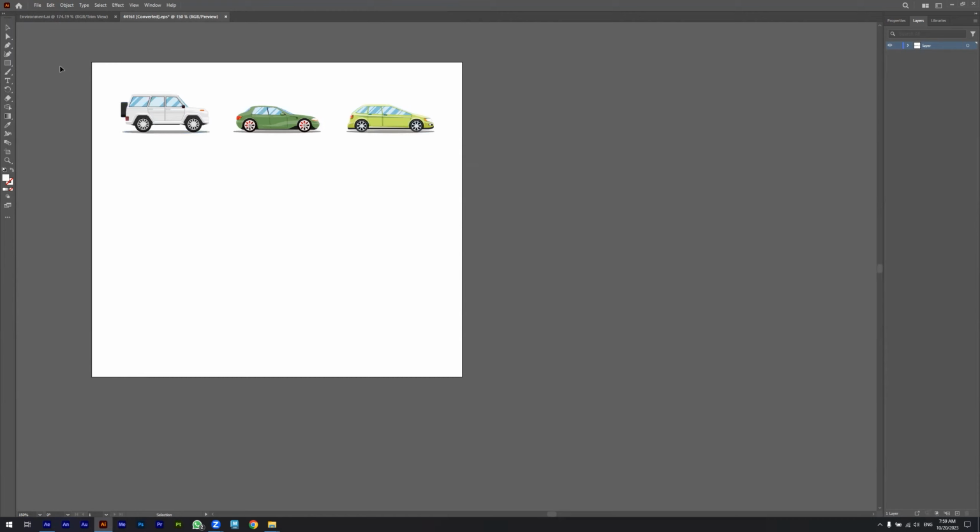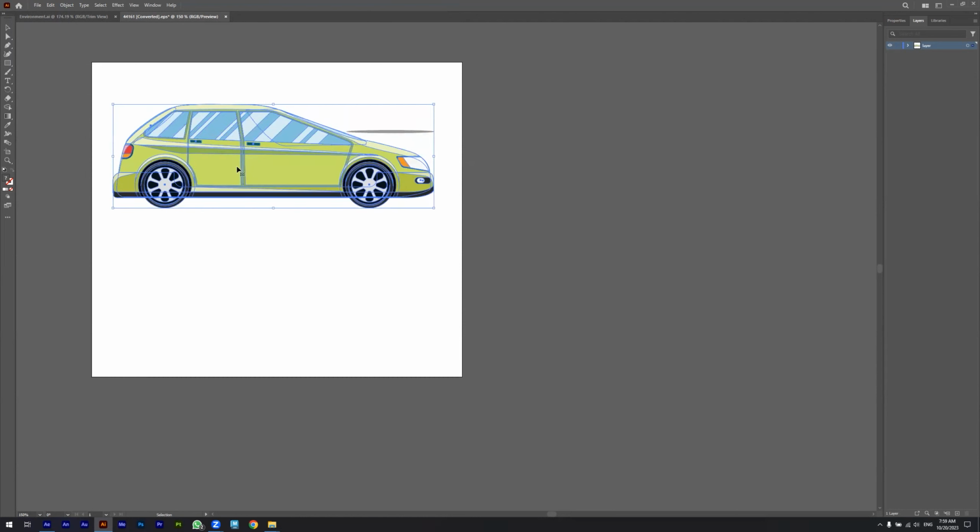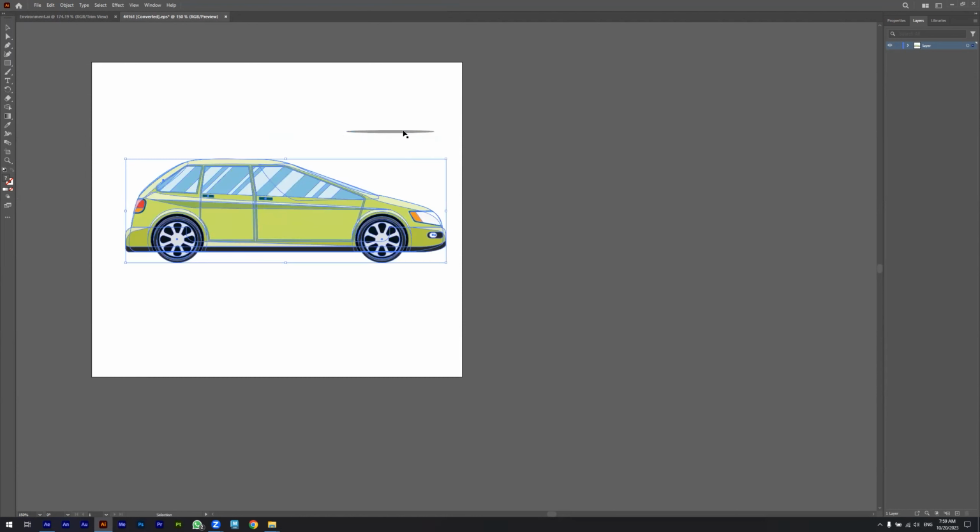For example, I'm selecting this car with Shift. Just delete, I don't need it. Now, as I said, I need to release all the layers.